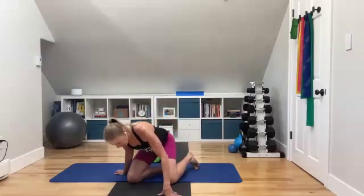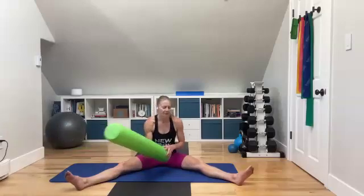However you'd like, you're going to sit on the floor with your legs wide like a V. And then we're going to take that roller and place it on the right side. So you're going to flex your right foot towards your face. And then you're going to place your right forearm onto the roller. Okay, so we're already starting to get a little bit of a hamstring stretch here.